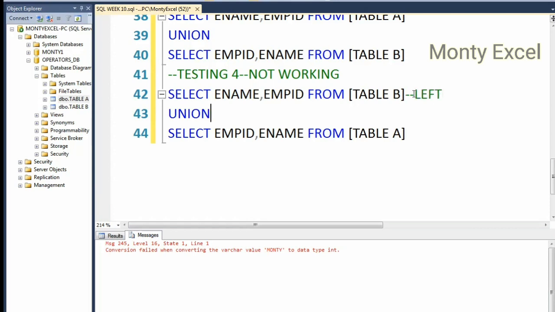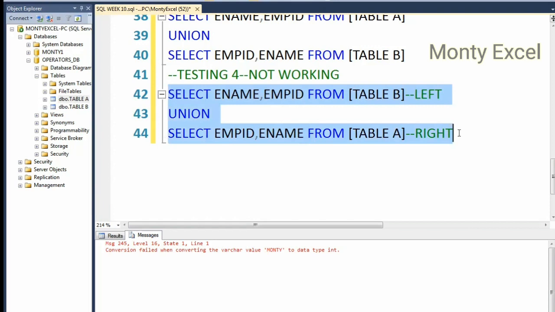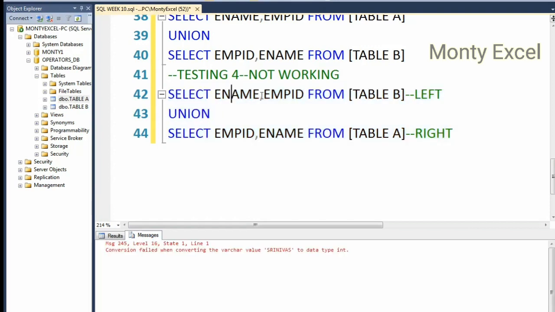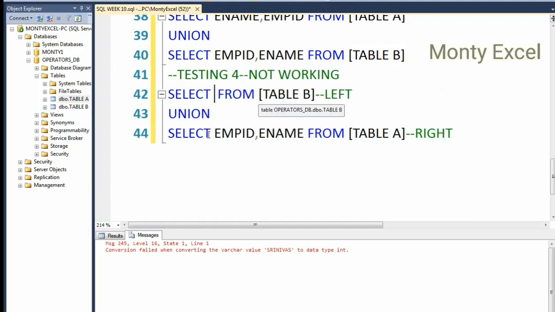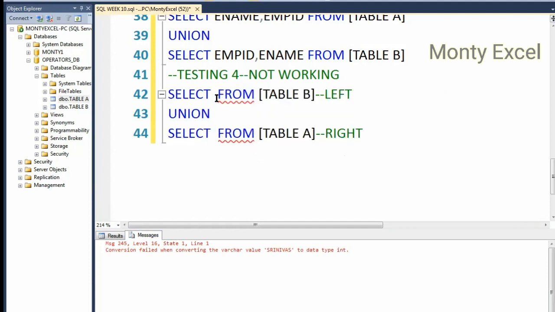We are still not at the joins. Once you go to the joins, you'll understand the real importance of why you are on the left side and why you are on the right side. What is the difference? You'll understand. So this is the right side, this is the left side. When I'm trying to run this, is there any difference I'm going to find? Again, the problem is the conversion. So let me not use this conversion anymore. Anyway, it will fail whether the table is on the left side or right side, it doesn't matter.